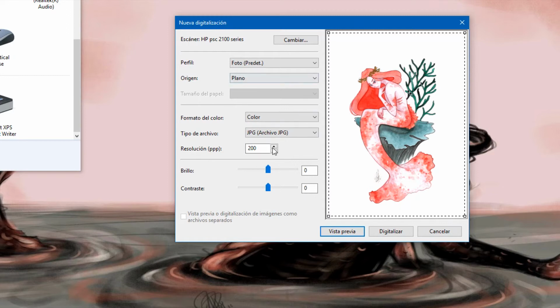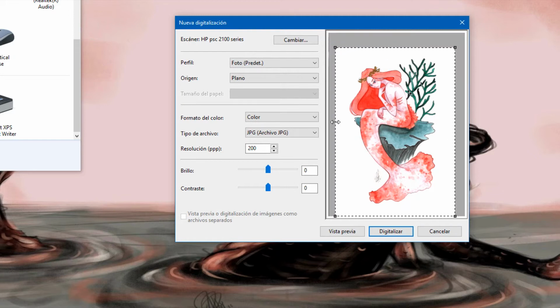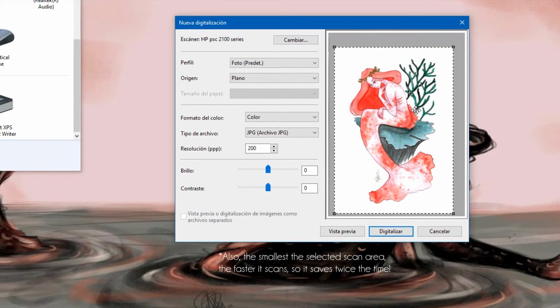I don't click on anything here because if I pull up the resolution or anything, sometimes it takes much longer to load a preview, and what I want is really just that, a preview, so I can make some changes and adjust it if I want to. So for example here, this piece is big but it has a big white border, so I usually adjust it a tiny bit to make it look more proportioned. Of course, you can change this later too. I also usually avoid the exact border, at least in my printer. There are a couple of pixels that sometimes look weird because the paper is not completely there, so I always try to avoid it and cut it here, just to save some of that work that I'd be doing later in Photoshop.